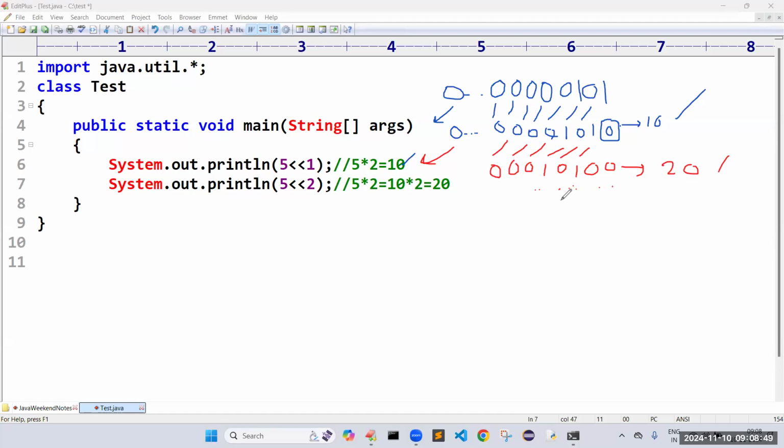But the shortcut is, with the value which we have, we just have to multiply with 2 every time. Okay, sir. If bitwise operator 5 left shift 3 means 5 into 3, 15, again into 2. That will give the value, correct? Yes, sir. Okay, sir. Thanks.